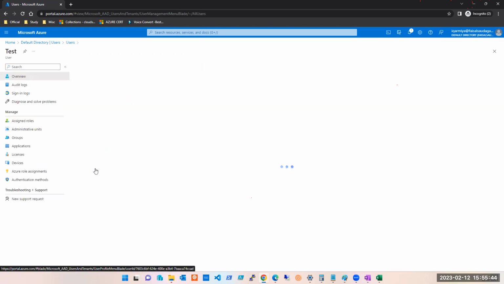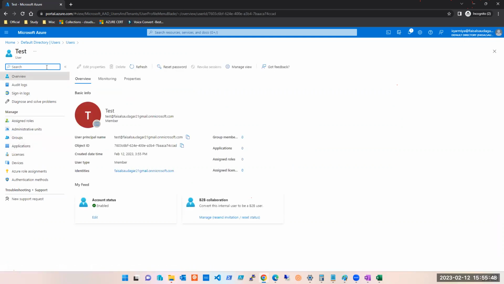So here it is. And if someone is not getting the password, they have forgotten the password or something, you can click on that user, click on reset password. You should be able to do it from here. Yes. And one more thing, while adding the subscription, is it mandatory to enter the credit card details?